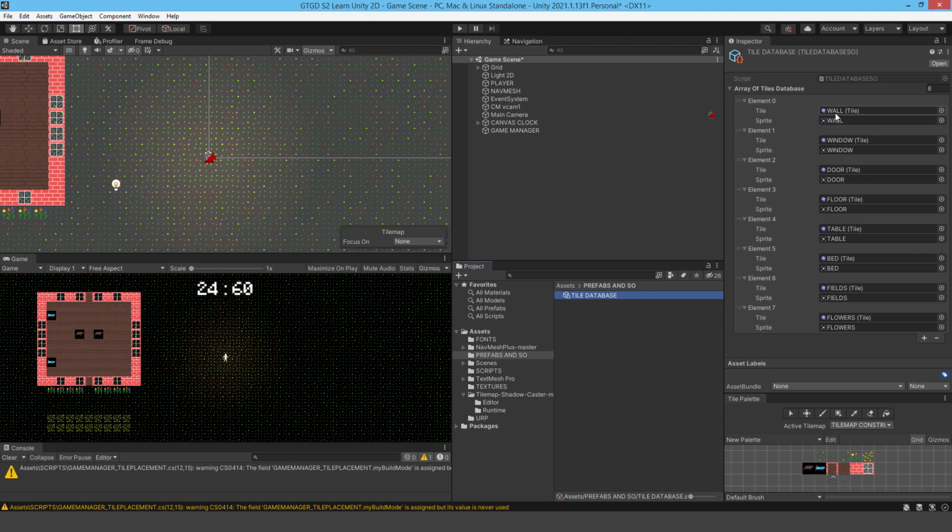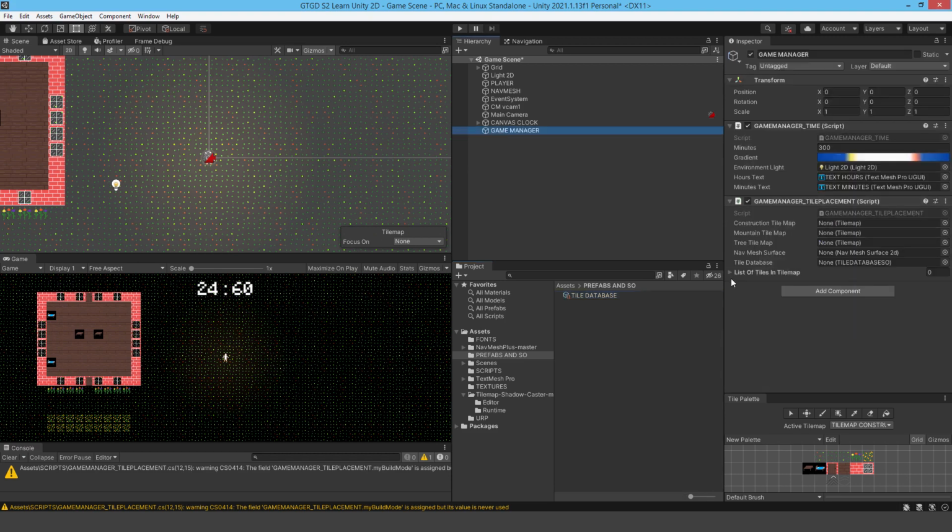Okay, so I'll capture the index number. I'll say it was index 0. I'll capture as well the location in the tile map where this tile was. That's what that class is for, and that's what this list is for as well. So you can see this list of tiles and tile map. If I just put something in there to show, I'm going to put it back to 0, but this is what it is. So I'm going to capture it.